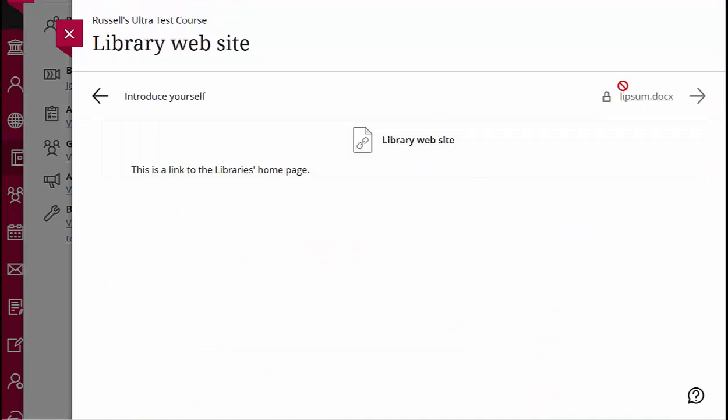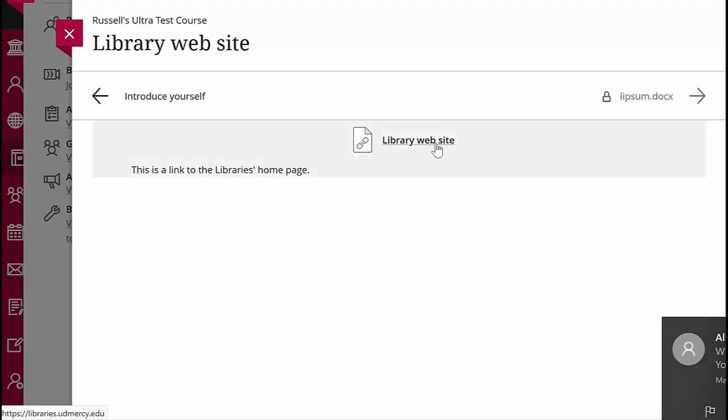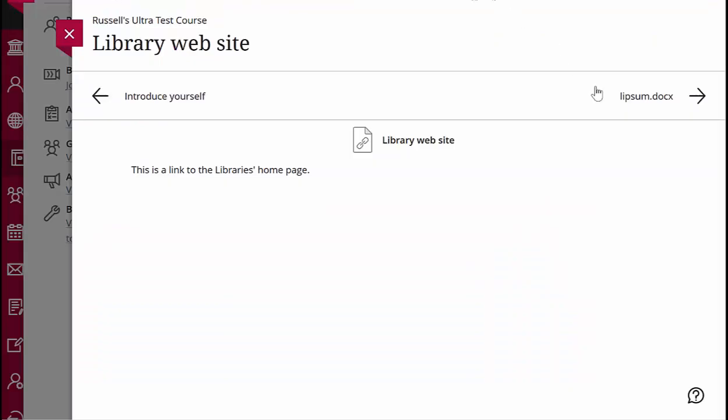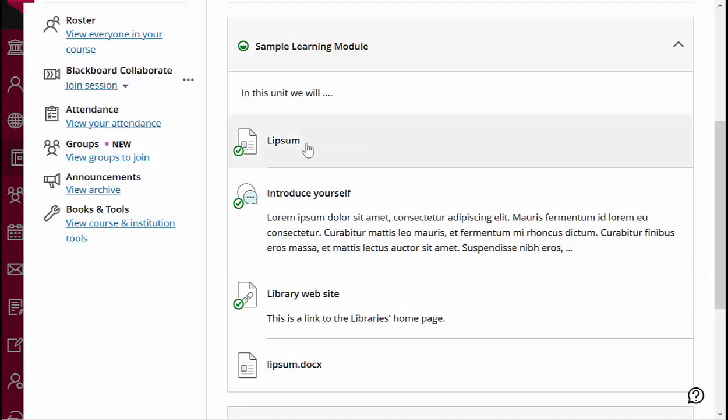So the next item, I can't advance, it's a web page that I have to view. In order to advance to the next item, I have to click on the link and at least open the web page, and that activates this link. And if I close out here, I see these three items are done, but this one is available but not finished yet. And the learning module itself is partially but not fully complete.